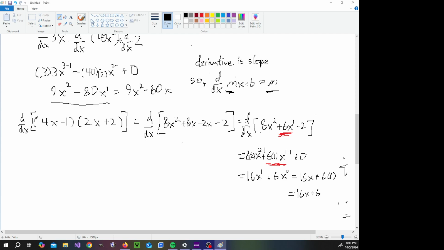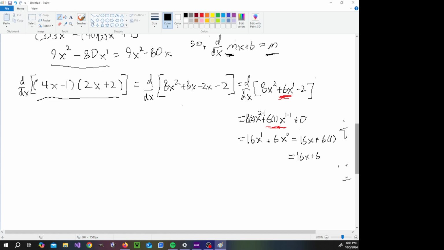However, the way that I immediately wrote this is as a product. So it should also be valid to use the product rule for this thing. So instead, let's do d dx of 4x minus 1, right? Derivative of this thing times 2x plus 2, plus the first part is normal, times the derivative of the second part, 2x plus 2.